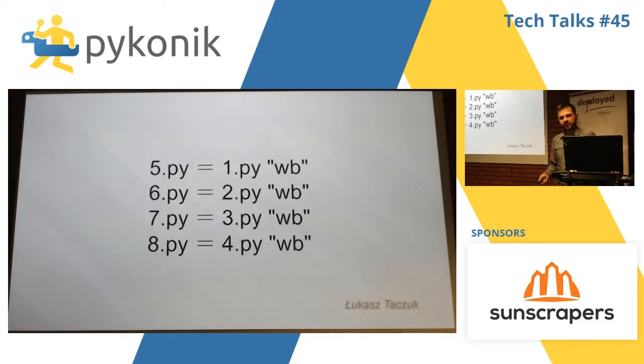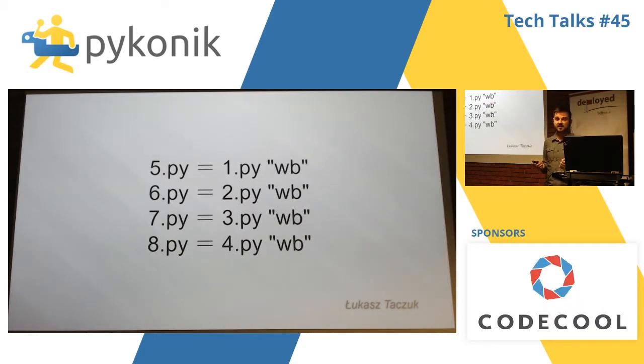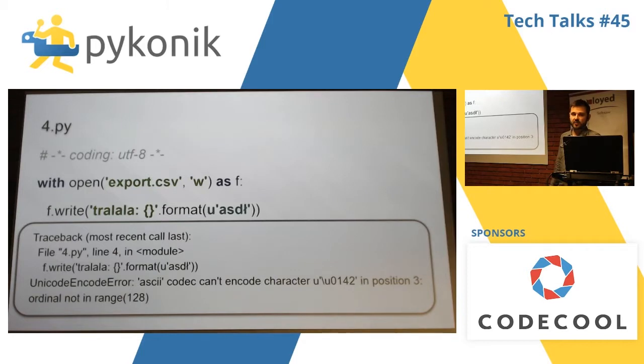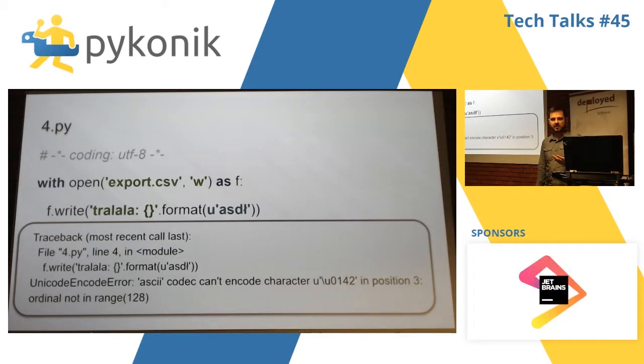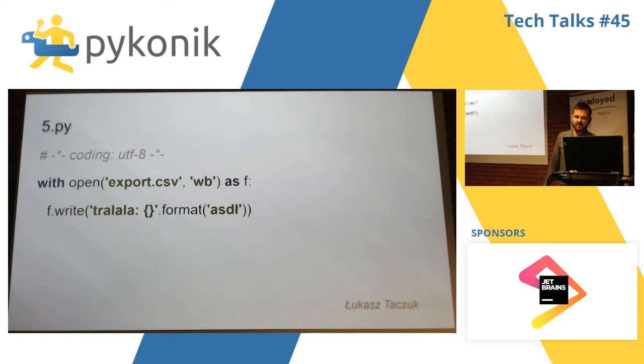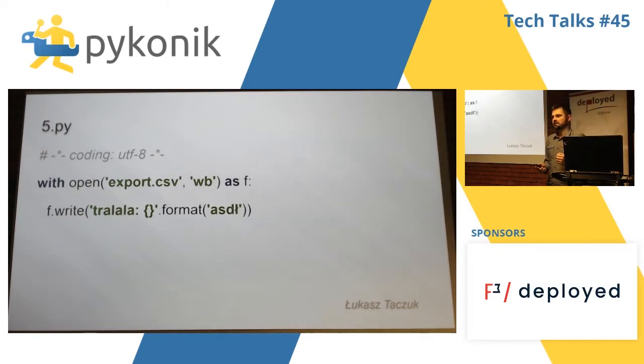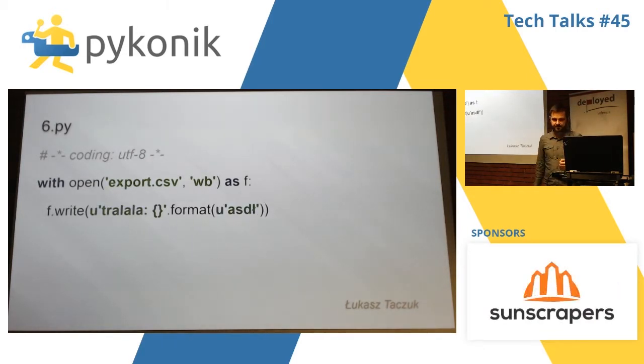The next 4 files that we will be using is just to check what happens because right now, as you can see, we were opening the file as text, and right now we will open them as binary data just to see what happens. So let's try to go a bit quicker. This time, what will happen here? Yep, exactly. Just as with the first file, it will be fine.